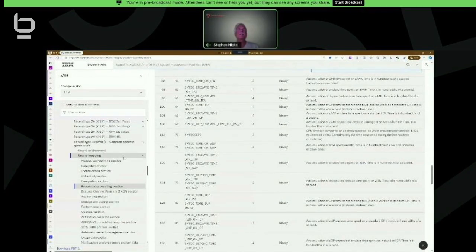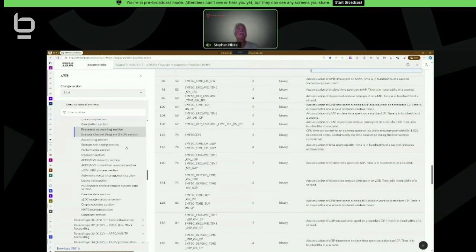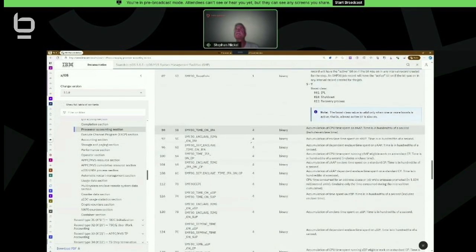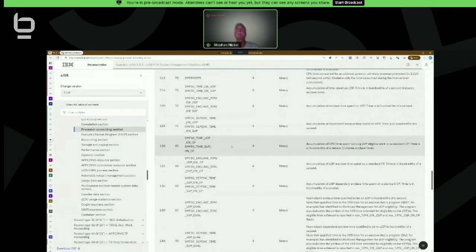You see, that's a part of the record type 30 description, and the information is separated into different sections. For instance, there is a processor accounting section, and it contains very interesting information, especially on zIIP.